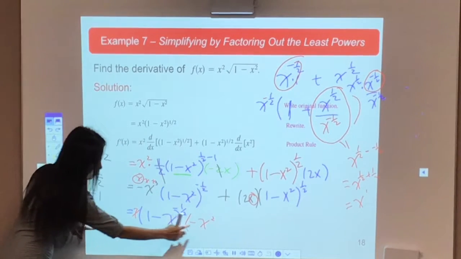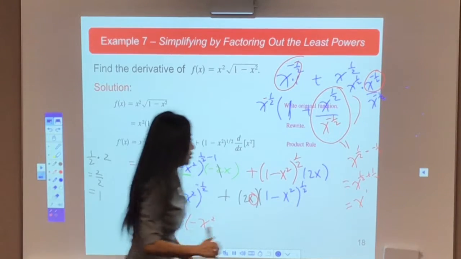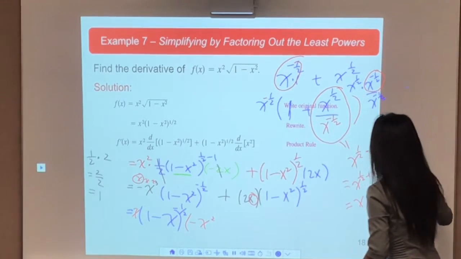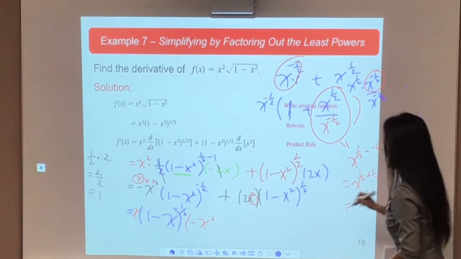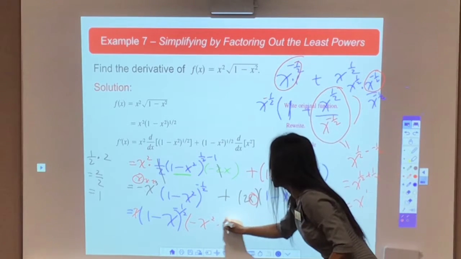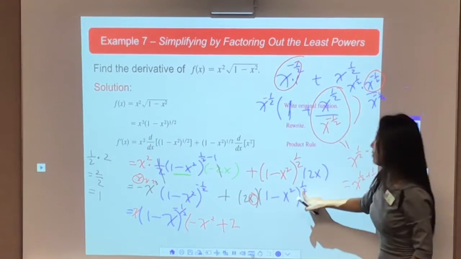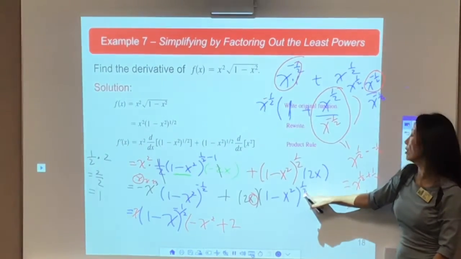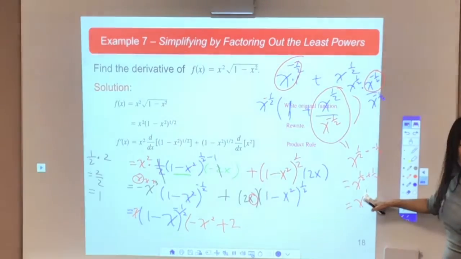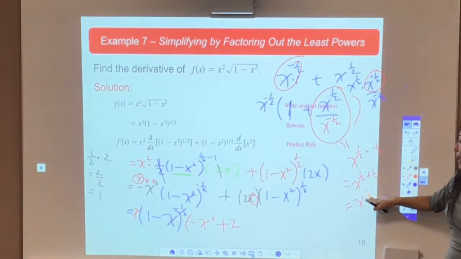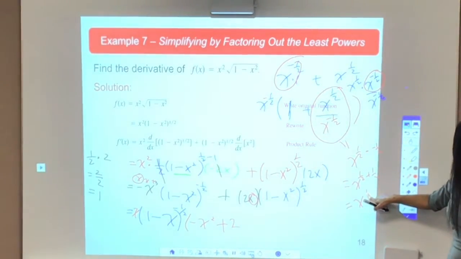What about the second one you have? You've got a little something left. Second part you have a what? 2. What else do you know about this one? When you factor this one out, what do you get? We already have done it. So it ends up to be what? 1 power.